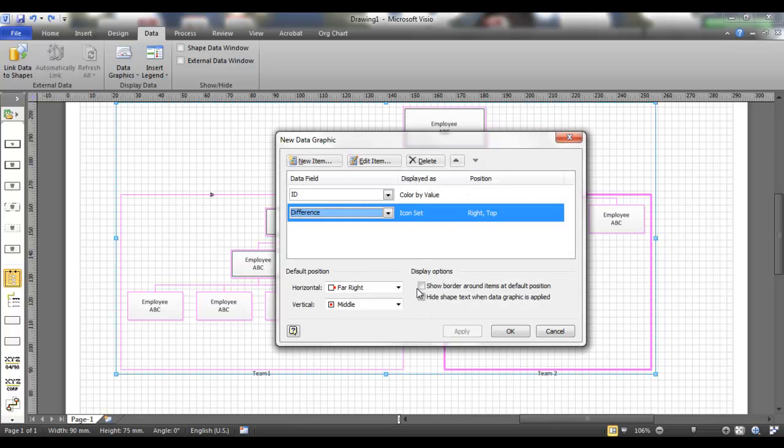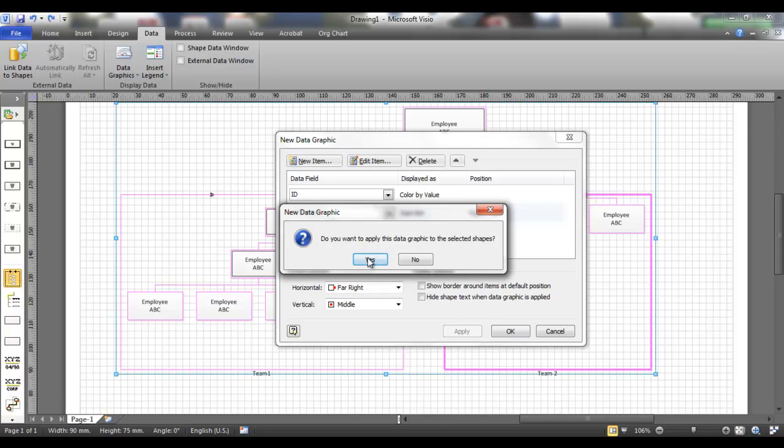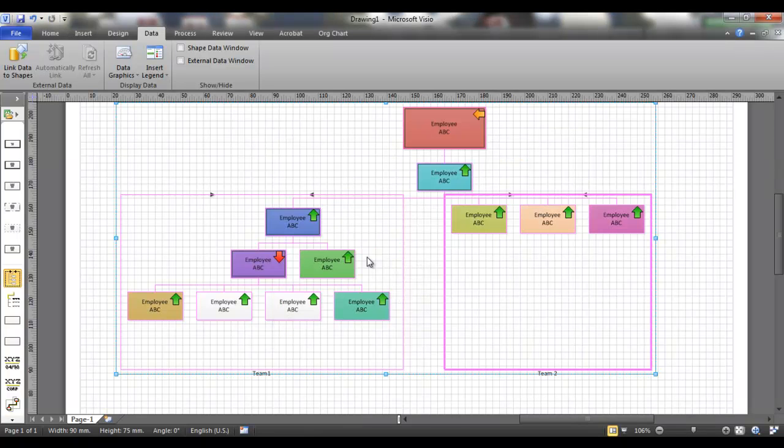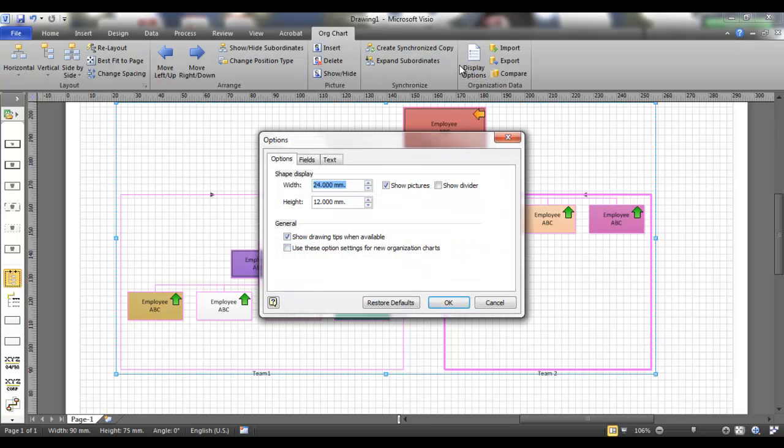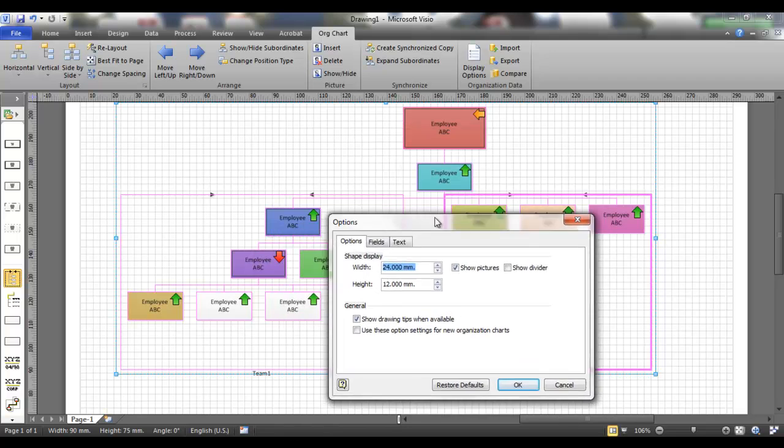Here it says far right and middle. I'm going to click OK here as well, and apply, just to show you how it looks. Now you see how it became colorful, and it has some indication of what the data inside is. However, there's no information on what we're referring to. It takes the data, but it doesn't display it. So can we display this? Yes, of course. If we go to organization structure and click display, it comes to the default screen.